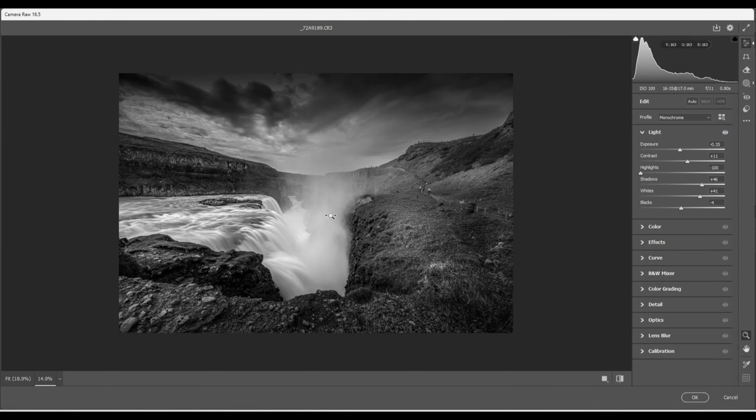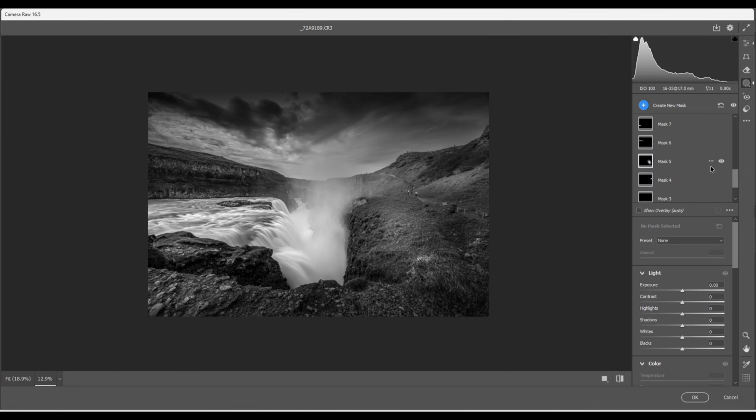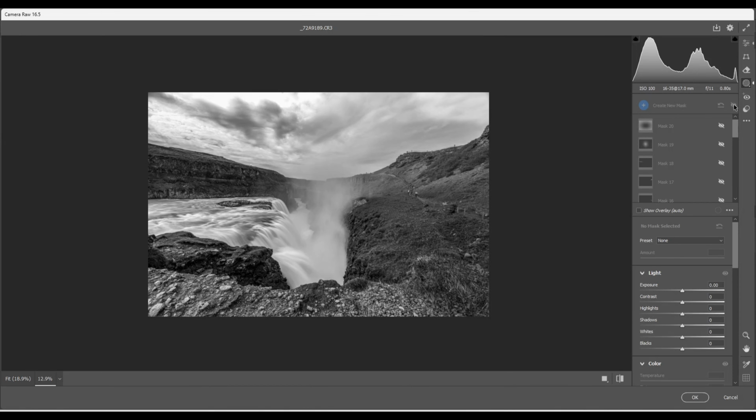I'm going to reduce the image size. And you can see the difference with all these masks. I'm going to show you the before and after. This is with the masking, and this is without the masking.